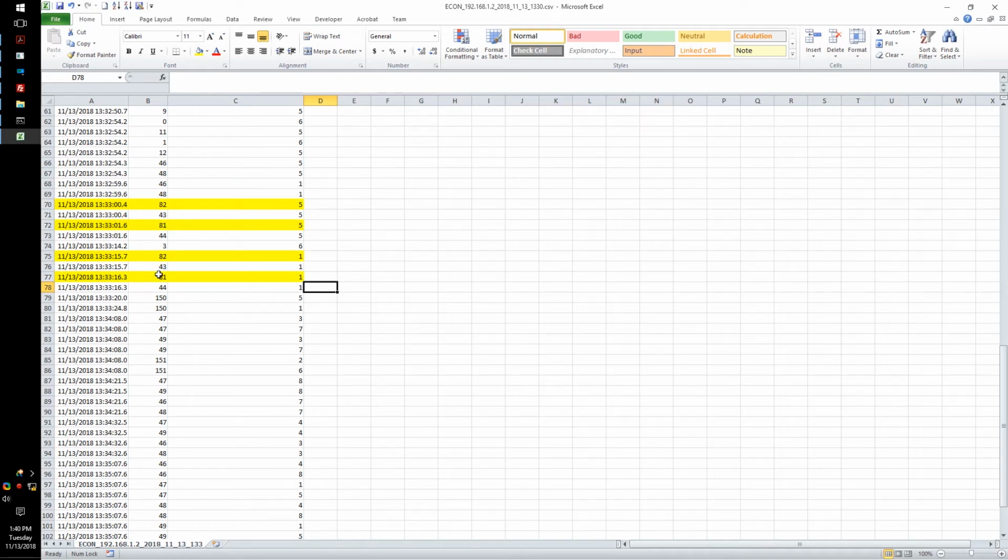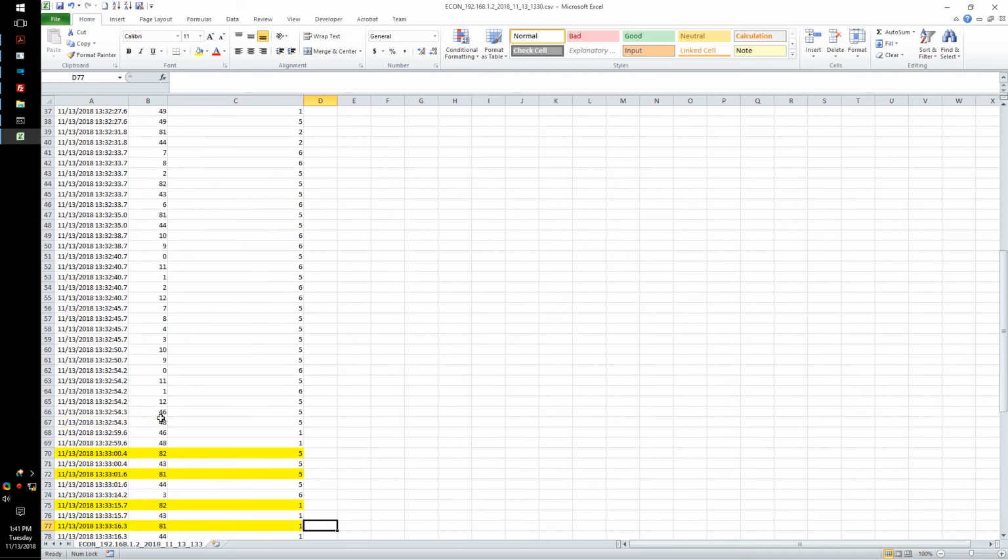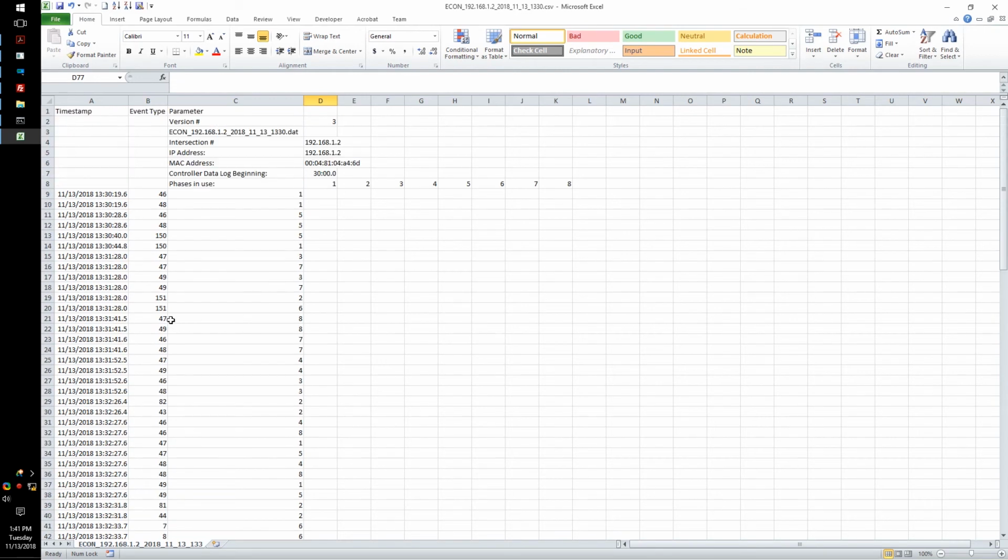So the whole point of recording the time and putting calls on different phases was to make sure that whatever happens on the controller, whatever is stored in that controller, we can match that information. And this is it, this is matched. And there are all other different types of controller events that have been stored in that data file.